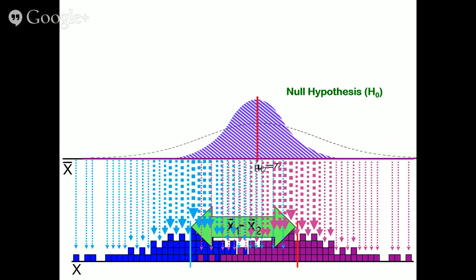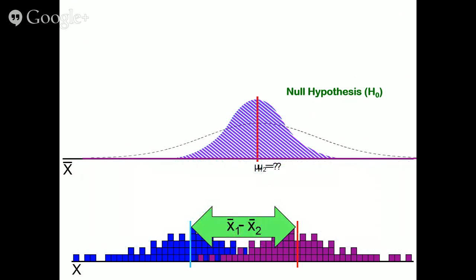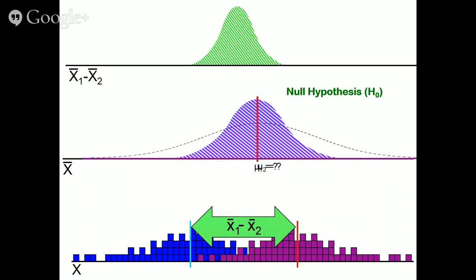Notice the values are the same, and the difference between your sample means is the same, because the null hypothesis and the alternative hypothesis always describe just different possible realities that might have given rise to your data. They don't change your data. Your data is the same. The problem is the data is the same, and we don't know where it came from, the null or the alternative hypothesis, or something that we're not imaginative enough to think of. Now, if this null hypothesis is true, then we can construct our sampling distribution. I'm just doing what I did in the previous animated slide, but with a slightly different conceptualization. So we have this sampling distribution of all possible differences between sample means from sample 1 and sample 2. There you go.